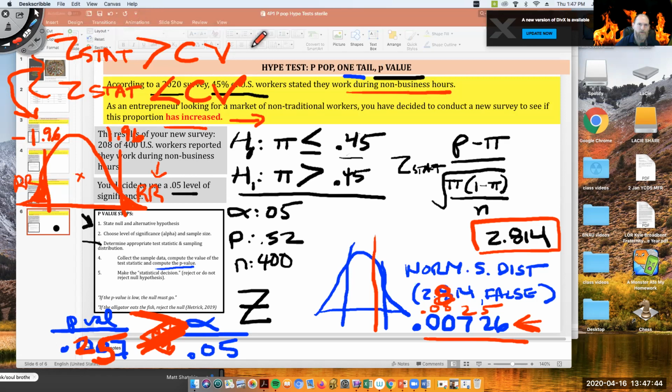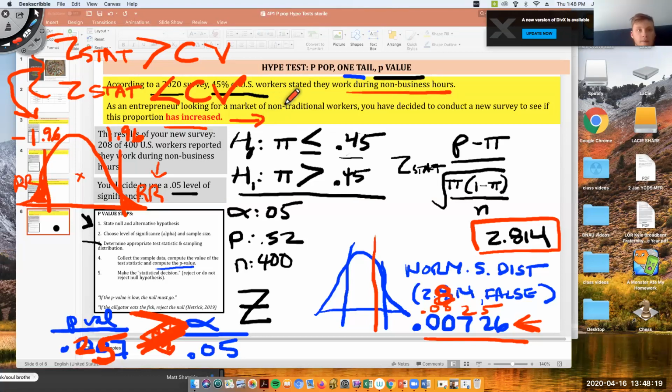Pearson will ask you, assuming that I ask them to ask you, for decision rules, and that's all that really is. It's the same thing as this. In this case we would say if the z-stat is greater than 1.96 or less than negative 1.96, then you would reject the null. Otherwise, you fail to reject. Greg, does that help out?